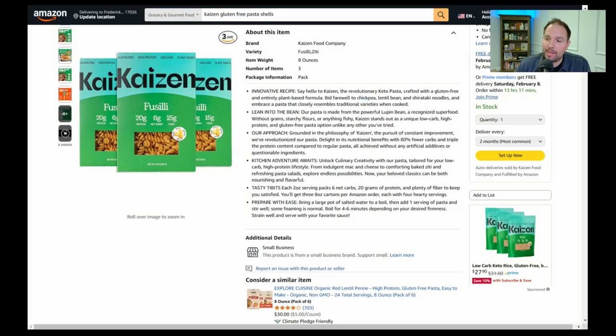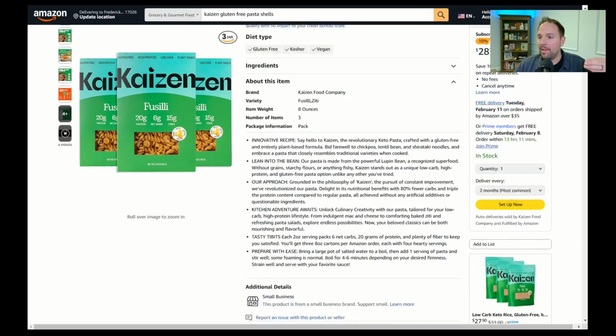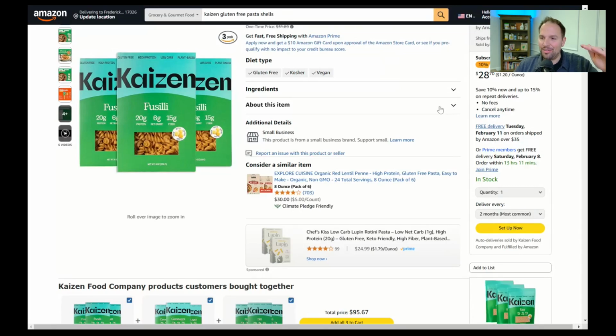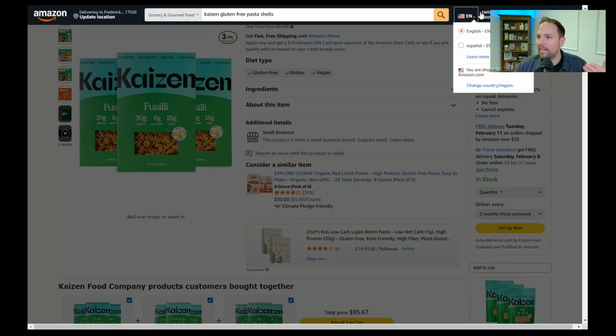So it's interesting here. They said bid farewell to chickpea, lentil, bean, and shirataki noodles, right? So it's almost like, it's smart. They want to capture some of those keywords in their listing, but they're saying their thing doesn't have any of that in there, if that makes sense. So they're kind of taking a negative approach, but still maybe to index for these keywords. So, again, most customers, on desktop here, are they actually reading this? Maybe not, right? But it's very important from an index standpoint.